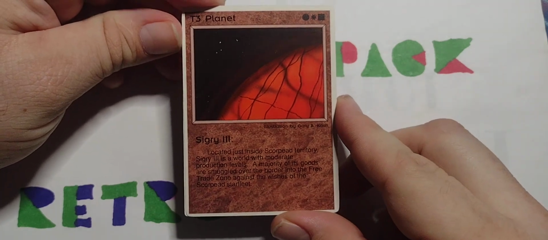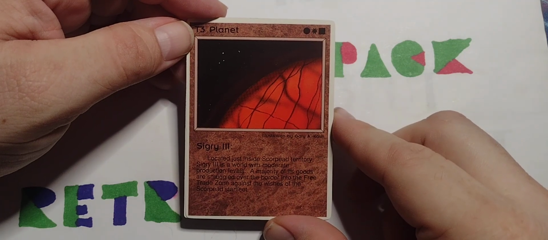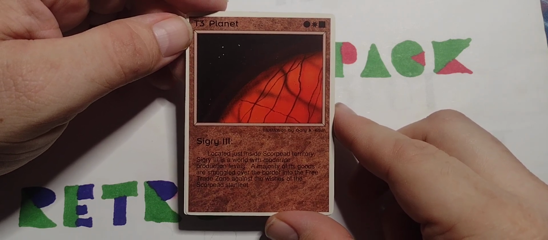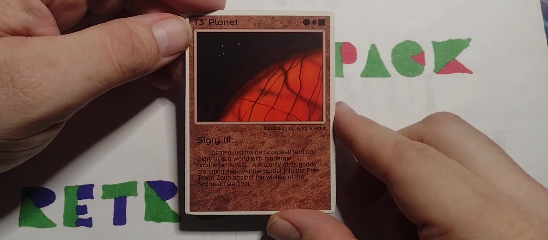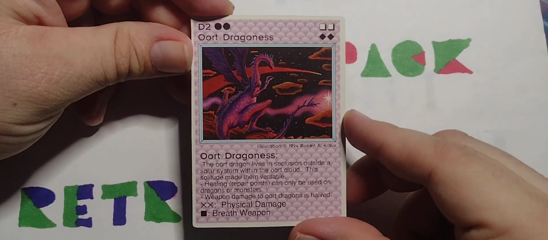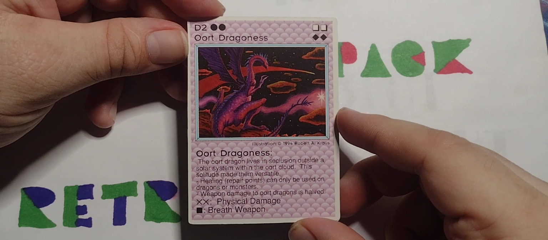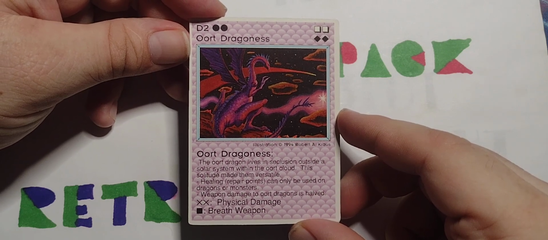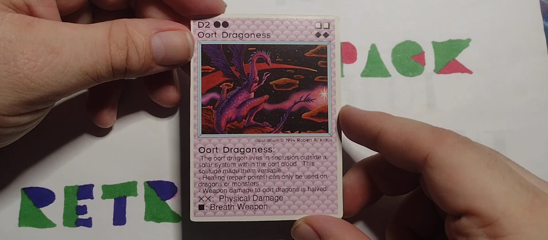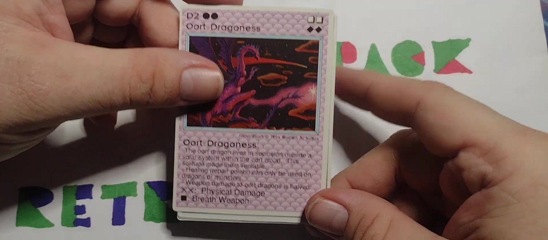Planet! That's nice. I guess it's territory. I'm guessing those are resources. Located in Sigri 3. Located just inside Scorpion territory, Sigri 3 is a world with moderate production levels, a majority of its goods are smuggled over the border into the free trade zone against the wishes of the Scorpion Starfleet. Or Dragoness. Okay. It's a dragon. The Oort dragon lives in seclusion outside a solar system within the Oort cloud. This solitude makes them versatile. Healing. Repair points. Can only be used on dragons or monsters. Weapon damage to Oort dragons is halved. 2 extra physical damage. 1 square breath weapon. I guess that's defense and health.